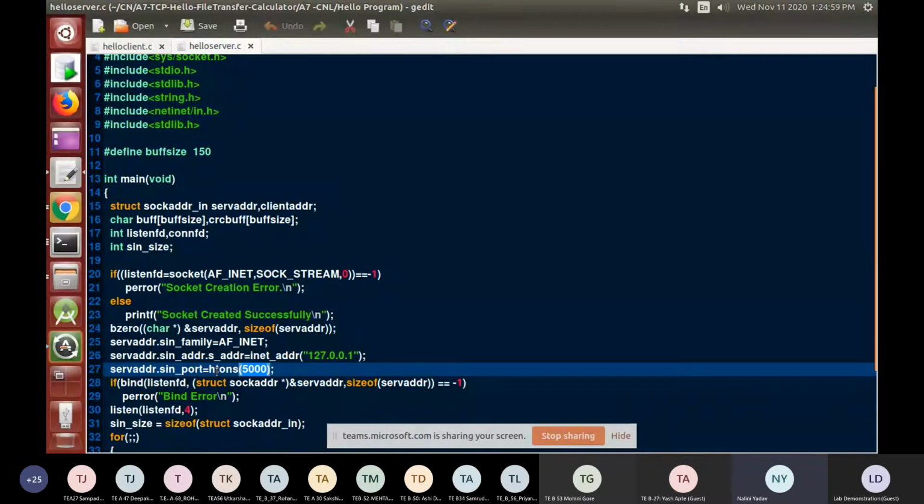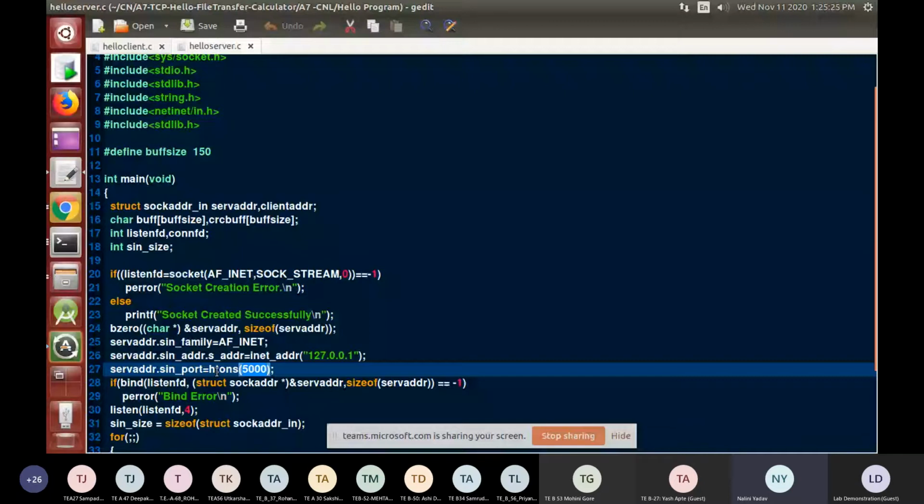So you are converting from host byte order to network byte order. Now what have we done? We have created a variable of the structure sockaddr_in and filled it with the required data, such as the family, the address and the port number. All this required data is filled in that particular variable, correct?